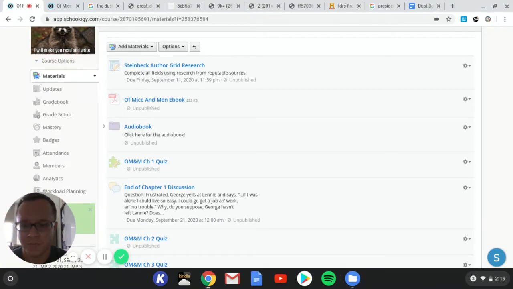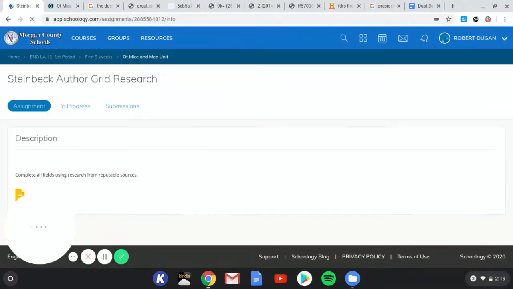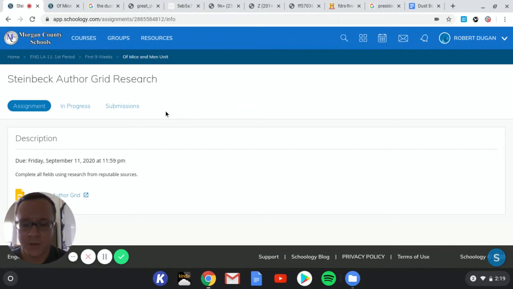So the very first assignment that we're going to do for Of Mice and Men is this author grid research. It's just a little worksheet. It's going to ask you to research about the author of Of Mice and Men, and his name is John Steinbeck. And I won't spoil too much of that research for you, but he's one of my absolute favorite authors ever.